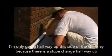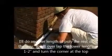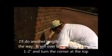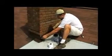Now there's a transition from the low slope to the shingle part of the roof from about a 1/12 to a 4/12. So I've run my ResistoFlash up to the transition and a little bit beyond, and then I've embedded my polyester reinforcement, and I'm painting the ResistoFlash over top of that.